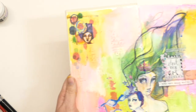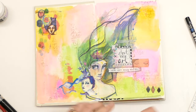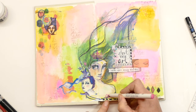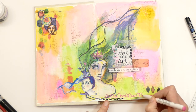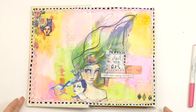Trouble is I have this on manual focus, so I could end up losing, I don't know if you can see that properly, it's got like a little red border around it. So I'm going to do that, just kind of almost do like a wiggly line with the pink and then mimic that sort of scalloped border thing, like so. I'm going to do that all around my page and then see where I am with that. So I'll just do that off camera because that's basically it, and it'll save it getting too boring and too long. Okay, so I'm back.